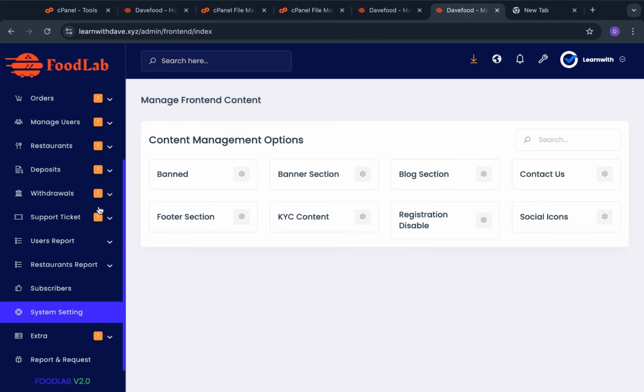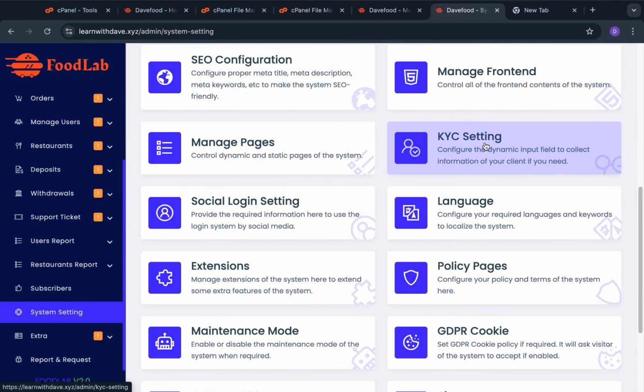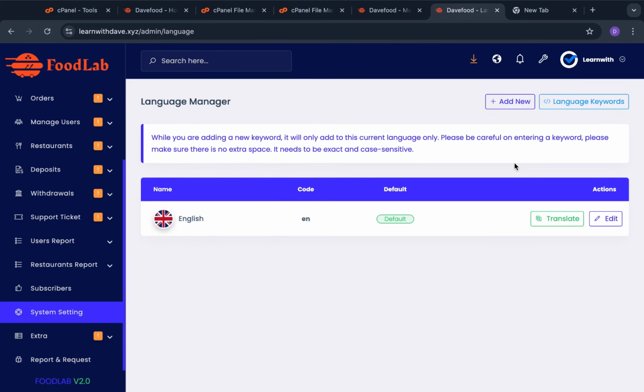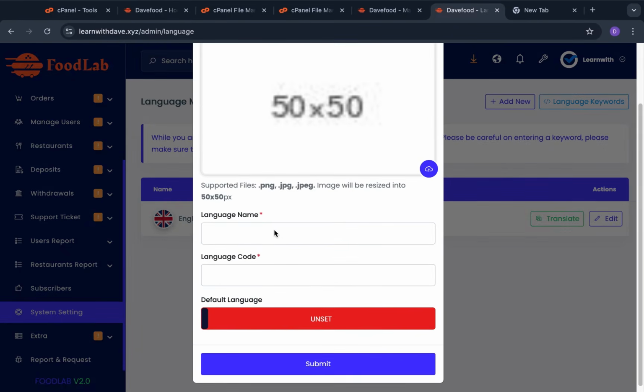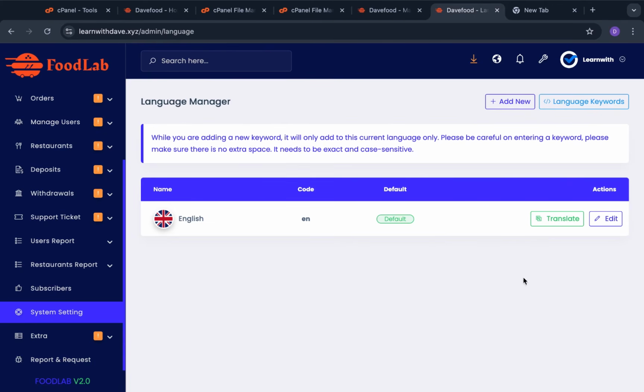Okay, let's go back right here, and I think we are basically done. We have your know your customer verification settings. We have your languages. You can set up multiple languages. If you go to languages, you can add a new language. Okay, so right here we have English. So if you want to have French, you can go ahead and add French and add the code. Okay, with a quick Google search, you should be able to find information on how you can add the English code, the French code, whatever language code you choose.